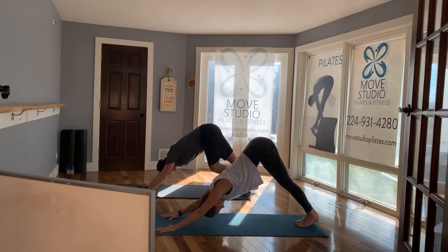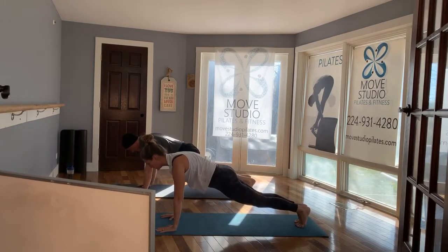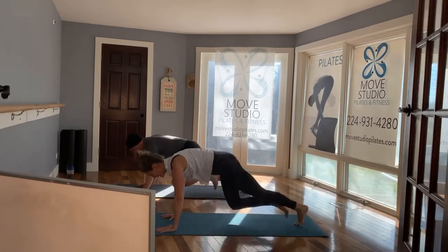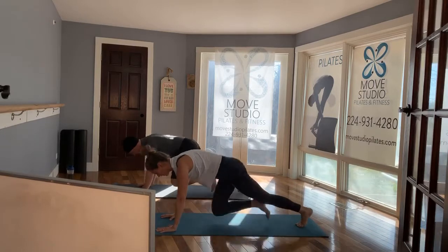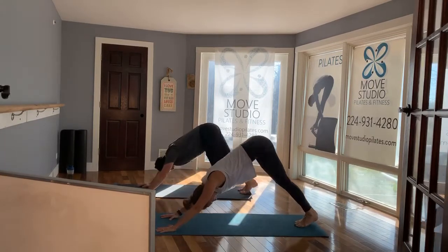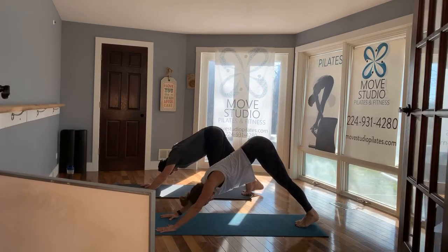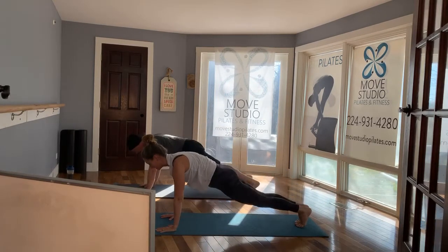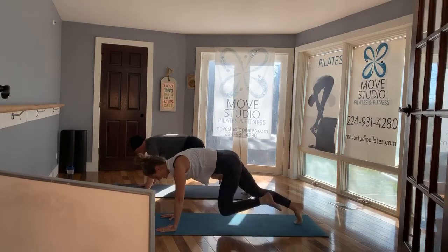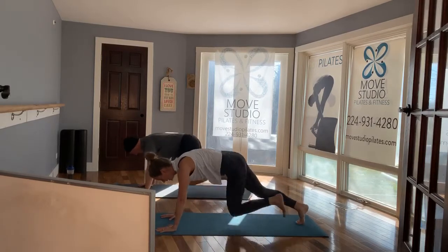Two more times, guys, you've got this. Press forward. Drop those hips, lift your chest, and mountain climber. 8, 7, 6. Shoulders stay nice and still. 4, 3, 2, 1, press back, downward dog. Last time, guys, you're doing great. Press forward, find your plank. Open up those collarbones and mountain climber. 8, 7, 6, 5, 4, 3, 2.